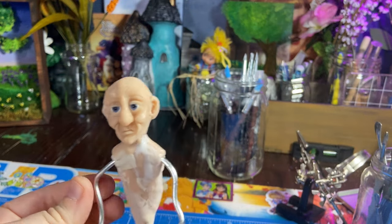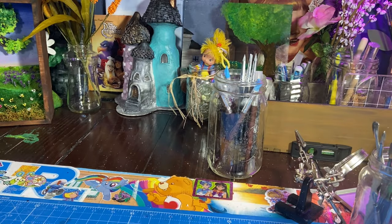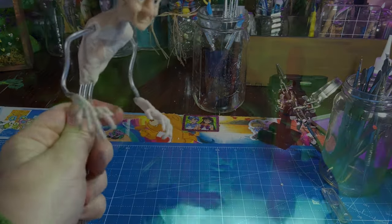She is looking a little wonky right now, but that's because I haven't baked her and I don't want to move too much. So I'm gonna add her hands on, and I am gonna use a little Super Sculpey for that too. So we have her hands attached.